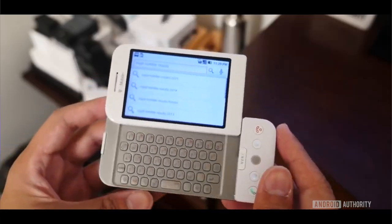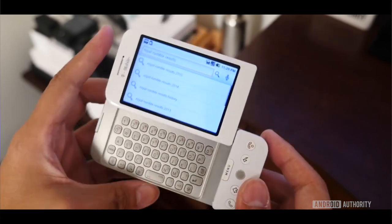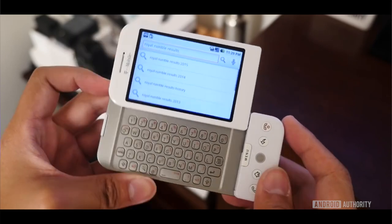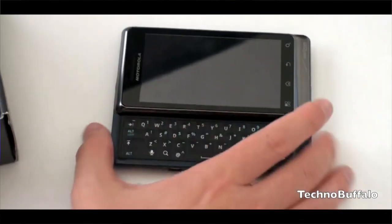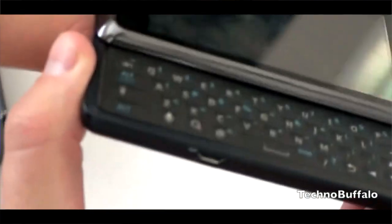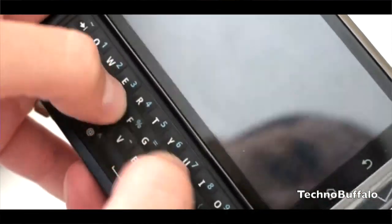In fact, a lot of the really early Android phones had a capacitive touchscreen and a physical keyboard. The very first Android phone, the T-Mobile G1, had a physical keyboard. So did the Motorola Droid series, the Samsung Epic 4G Touch for Sprint, and a bunch of other phones. But as capacitive touchscreens got better and the virtual typing experience improved, the need for a physical keyboard started to diminish.